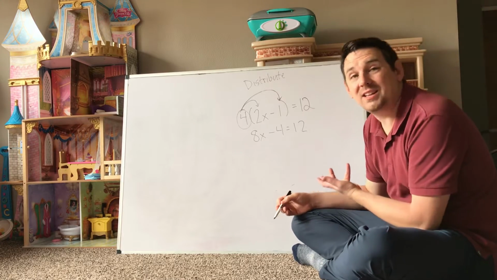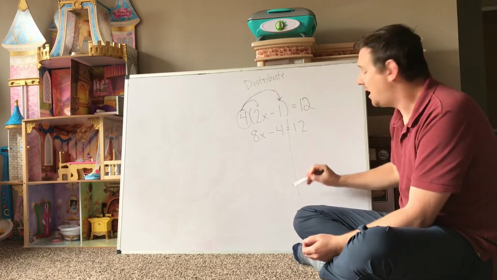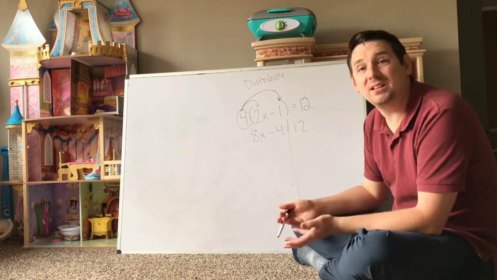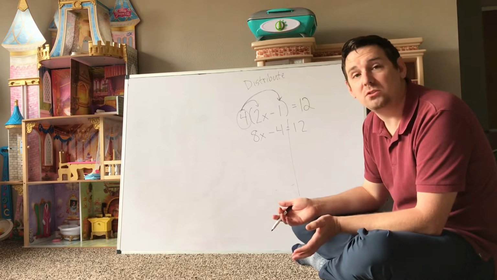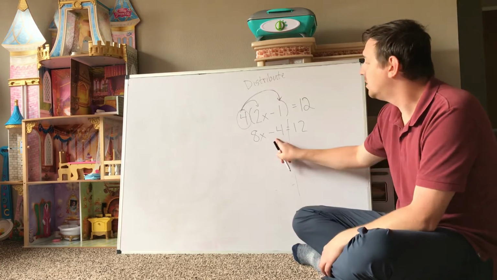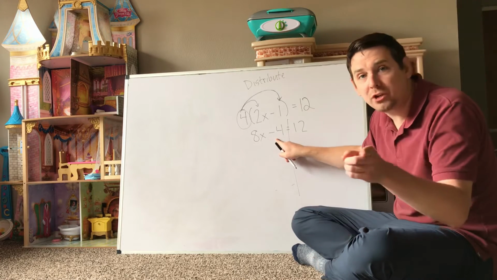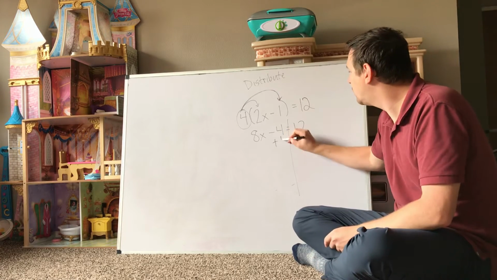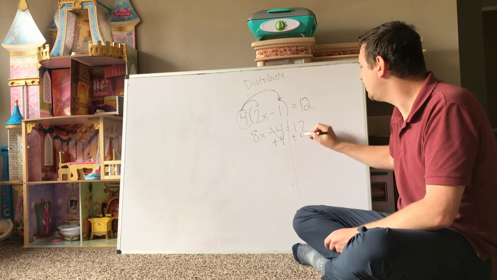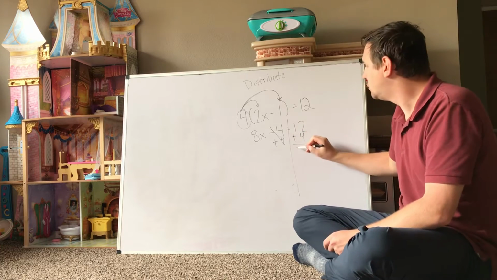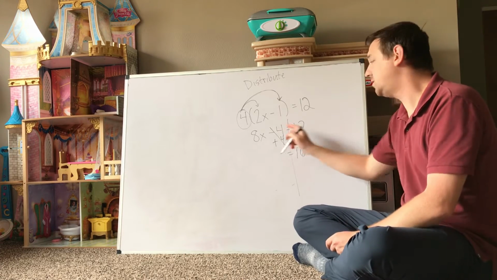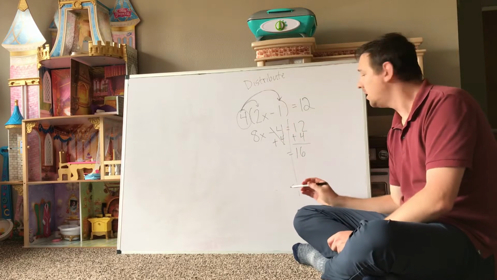Once you get to this, it's another 2-step equation. And again, the goal is to isolate the variable, get rid of the things using inverse operations. So to get rid of minus 4, Audrey, yes, plus 4. Good, Audrey. Nice to see you paying attention. 12 plus 4 is 16, because what you do to one side, you do to the other.